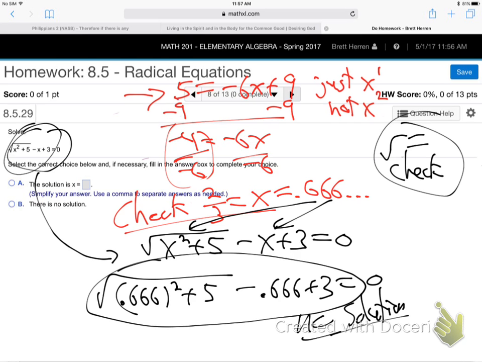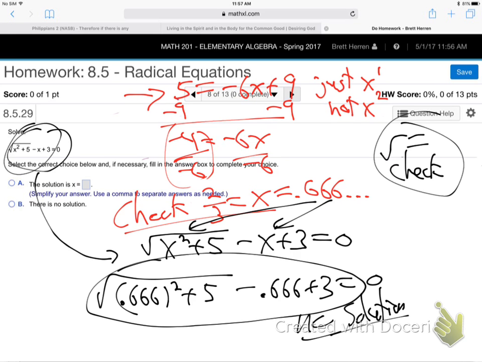Yeah, I just didn't want to, well, I can't do it in my head. But just type this all into your calculator, and hit equals, and it won't be 0. The left side will not be 0. The right side's 0, right? So the only way it's going to come out, the two sides equal, is if they're both the same number. The right side, we already know the number, it's 0. The left side, if you do your calculator, it won't be 0. And so it's not equal. Does that make sense how we check? To be true, when we check something, the two sides must be the same number.